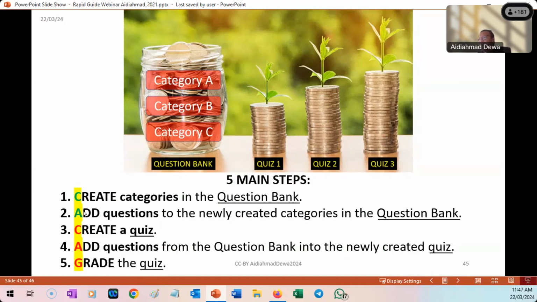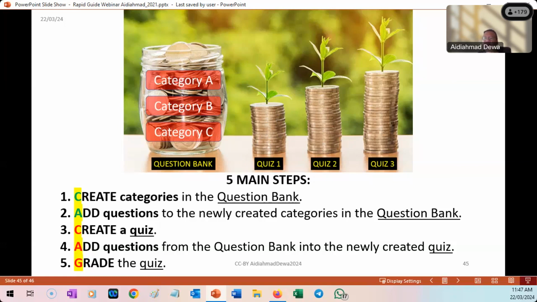After you have done the first two steps, then you go into the quiz. You set up the front page of the quiz, the setting, the time, the availability, the duration, everything, the behavior, how the students behave. Then after that you add questions from the coins here. You imagine here empty without coins. Now you bring all the questions, all the coins, one by one from the relevant categories, and then you run the quiz. That's basically everything.